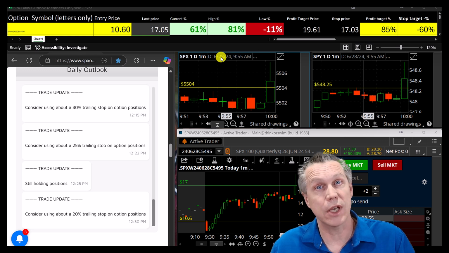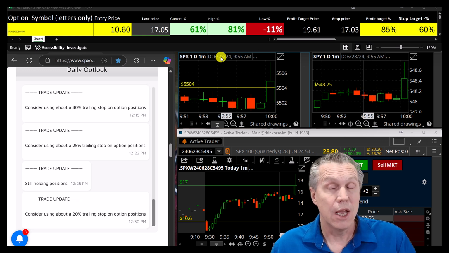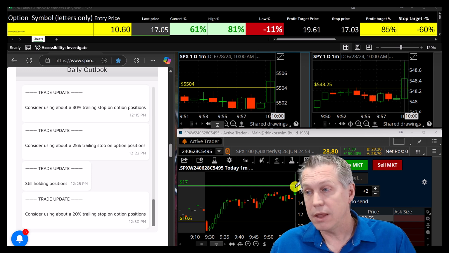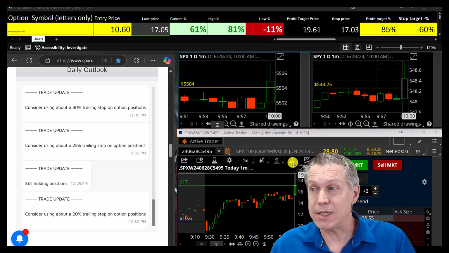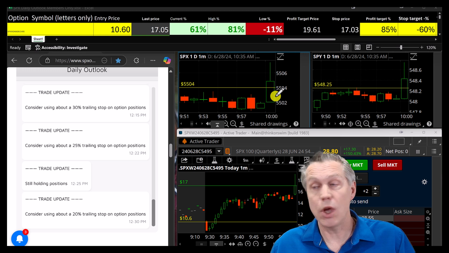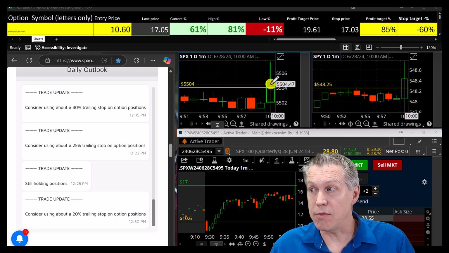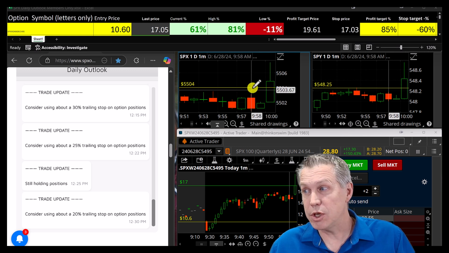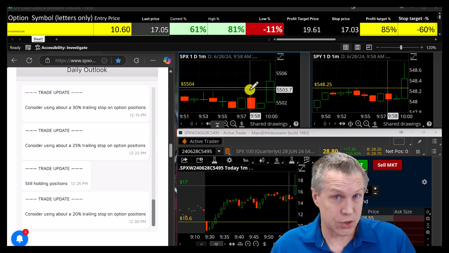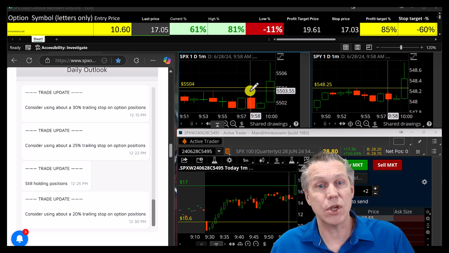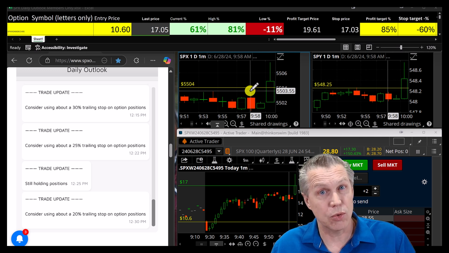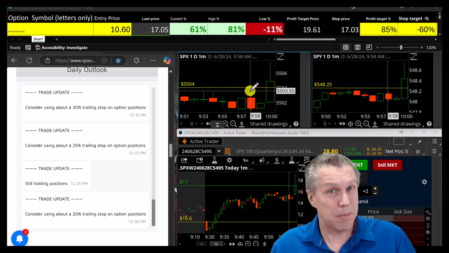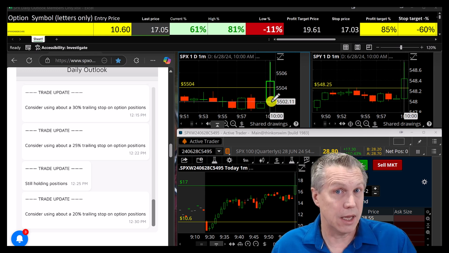Now, right now we're using a trailing stop of about 20%, which would be right about where the option is closing here at 10 a.m. at 17. However, we're also just above that first target level of 55.04. So we're going to give it a little extra room here. We're not going to immediately exit it right at that 20%. If it was to break 55.04, then we would certainly want to exit our trade. But we're going to give it just a little extra room here because oftentimes when the market quickly breaks through a level of resistance or support, it bounces a little bit before it continues in the right direction.